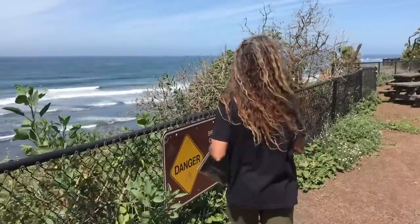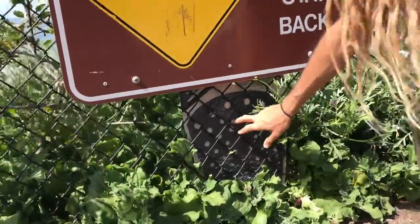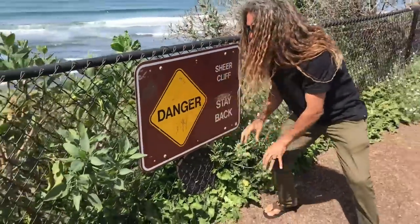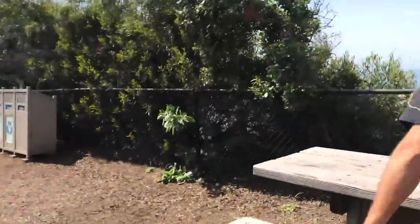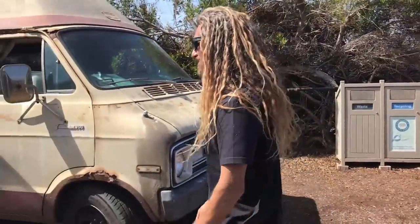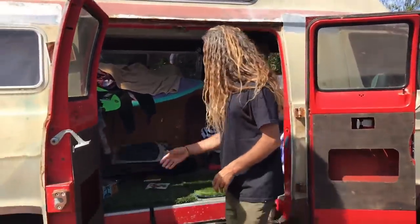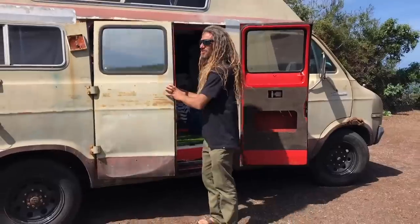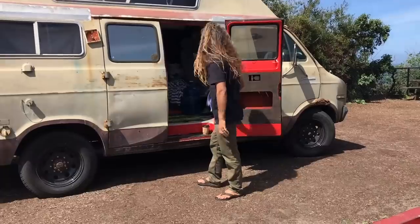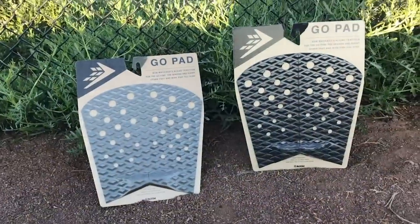I like to live dangerously — I wonder if it'll fit right behind this one. Go find yourself a pad, they're down here. That was fun. I like giving more stuff away. I'm going to keep this one though. Go stick it on a new board, go ride some waves with your friends. Enjoy the sunshine. Until next time, my friends. Bye.